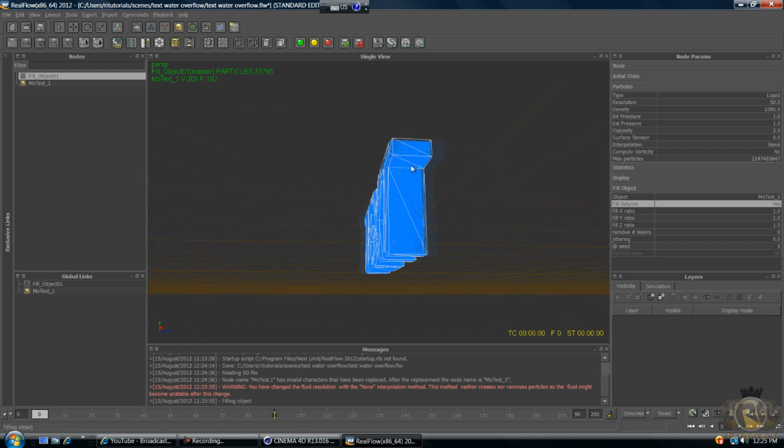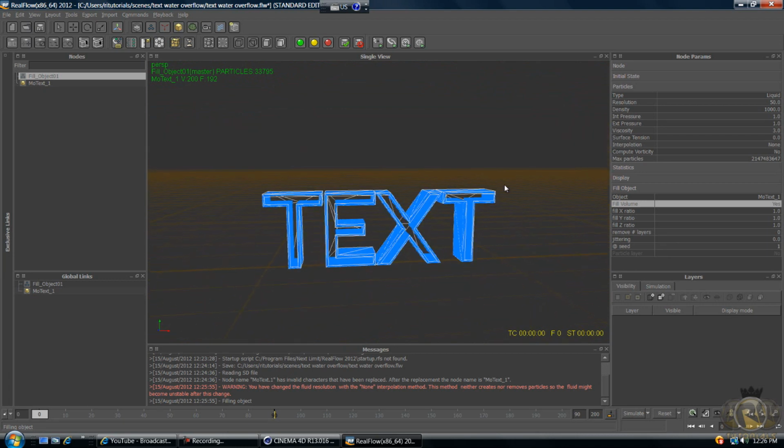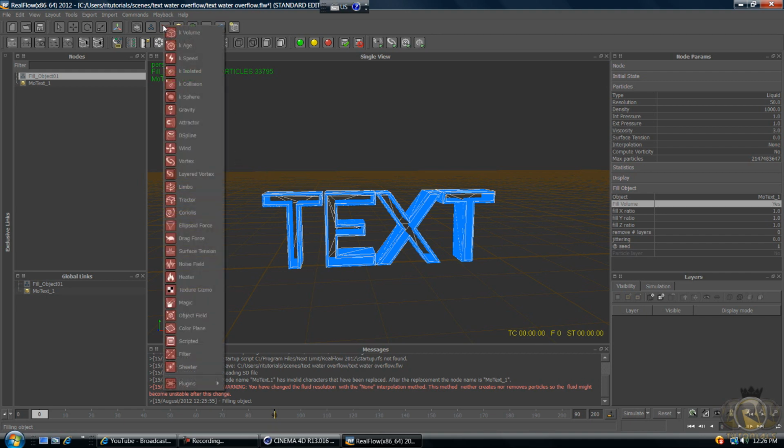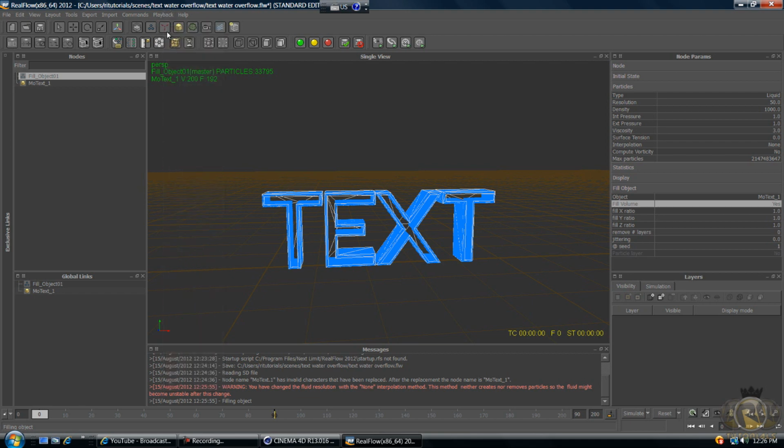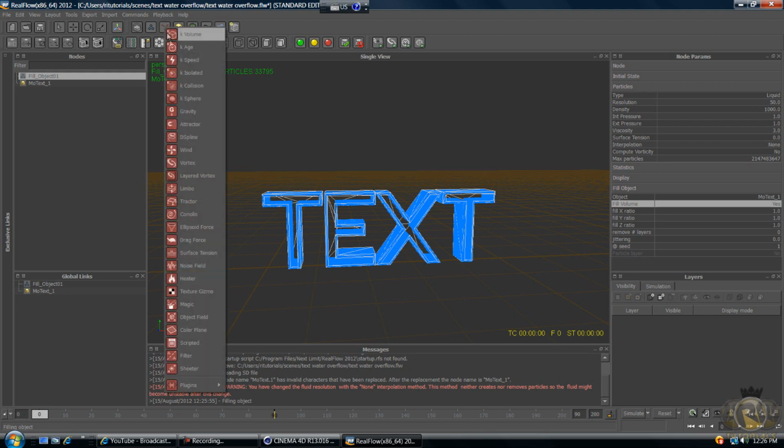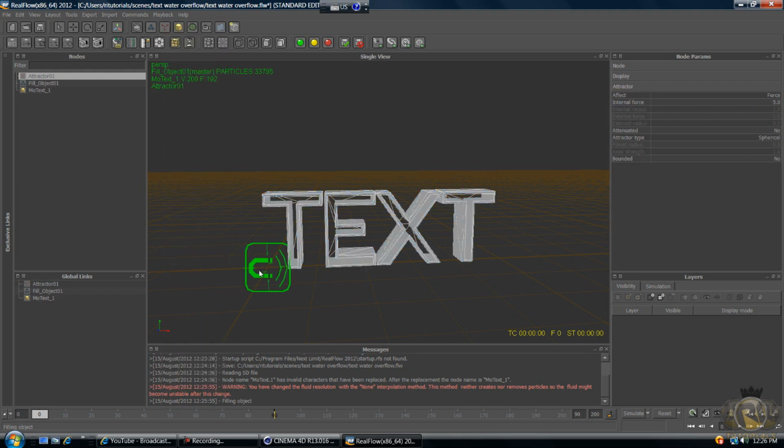Okay, so now you can see that the sides of this text are filled, but it's not really going to do anything right now. The water is just going to flow inside of the text. What we want to do is add gravity so that it goes down, or you can even add an attractor and the water will be attracted upwards, which I think is even cooler. I'm actually going to try that right now. So go to the button with the red triangle, click on it and hit attractor, and select attractor, then hit W on the keyboard and bring it up using these arrows so that the water goes upwards, not downwards. And I think that's pretty cool.